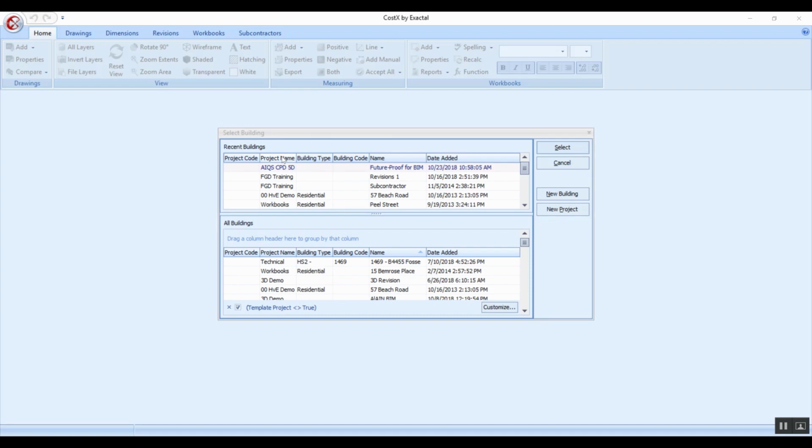To get further information about this, you can refer to one of our previous webinars, the earlier ones that we did, about setting up projects and buildings. That explains the process flowchart properly as to how this hierarchy works, as well as the different zones and the cost centers that the buildings can comprise of. One other item you'll see in this window, you start with your recent buildings at the top, and then at the bottom you've got all of your buildings. Some people don't know this, so I'm quickly going to show you that.